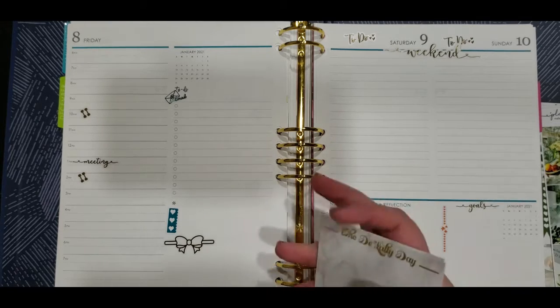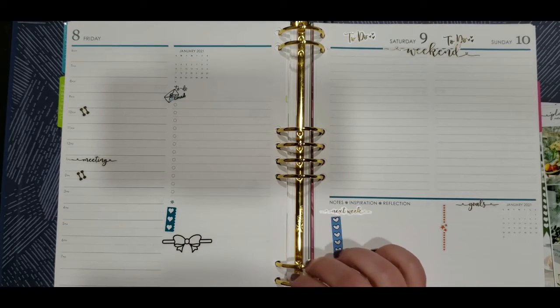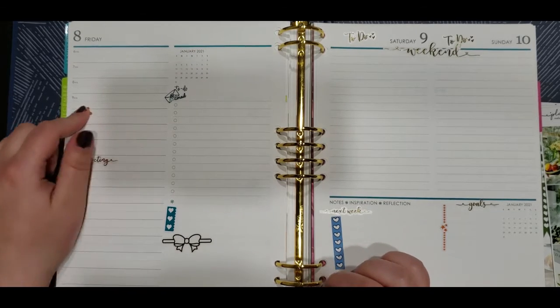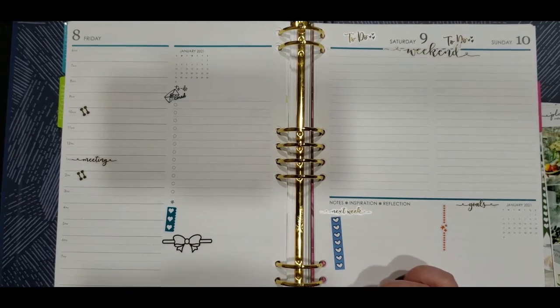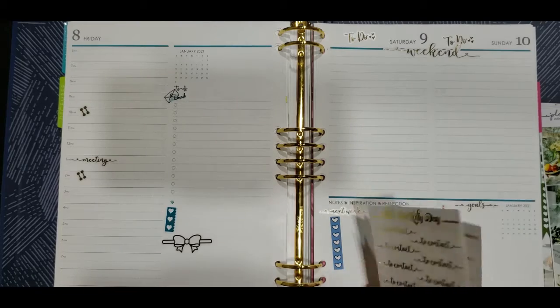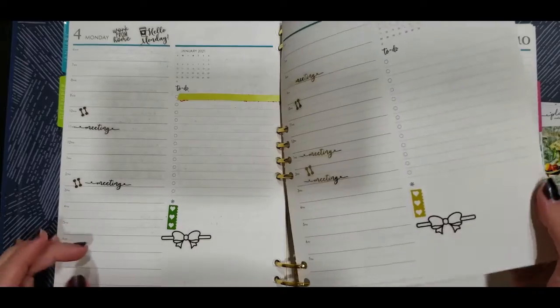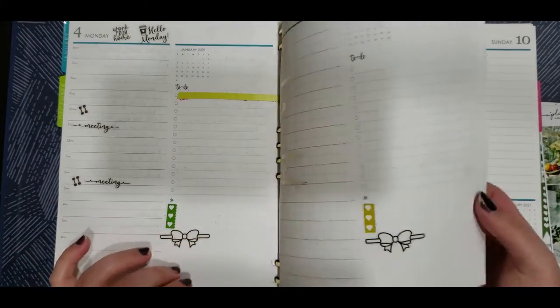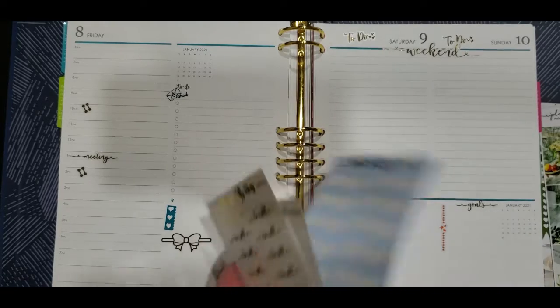Don't need those. Oh, I thought I had blocked time off. I need to remember this. So that's not going to all work. Need an appointment label. That's what I need for that. No. Bollocks. It's too late, isn't it? Well, I don't know which one's right. I'll just leave it like that for now as I flip through.